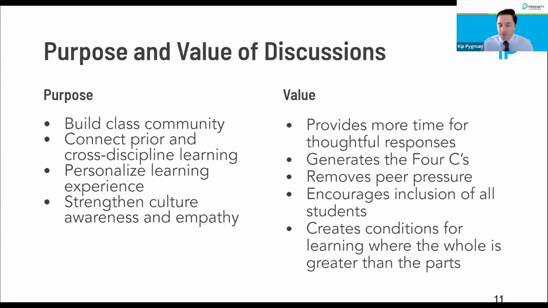If discussions are set up the right way, they're going to hit all of those 4 C's that all of our standards talk about: creativity, critical thinking, communication, and collaboration. It removes peer pressure. You know, think of those students that are afraid to raise their hand in class, the ones that always sit in the back row. It encourages inclusion of all students. You can't hide in an online discussion forum, and you're participating in a non-threatening way because you're not getting called on, where some students are introverted and that makes them uncomfortable. It allows them the safe space and the reflection time to feel comfortable in the learning environment.